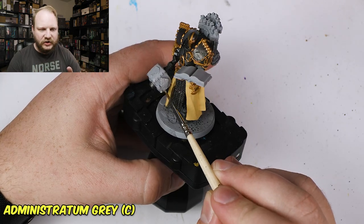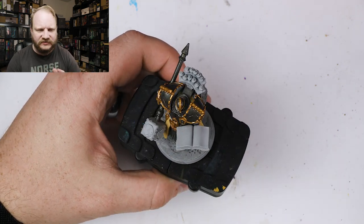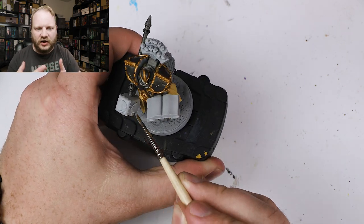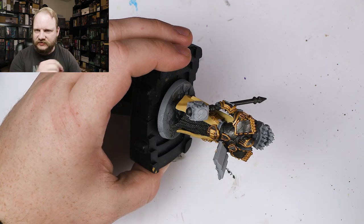We're also going to be painting the hammer here with Administratum Gray, a fantastic color you use a ton of. Ash Gray if you're in Vallejo. The Administratum Gray is that Citadel color, but it highlights really well, like a rock color or something like that. And this kind of looked like a big chunk of rock to me. It has some cracks in it, as you can see throughout there.